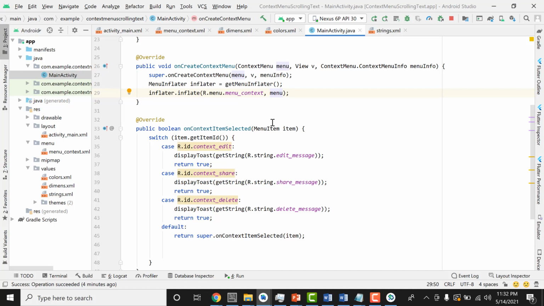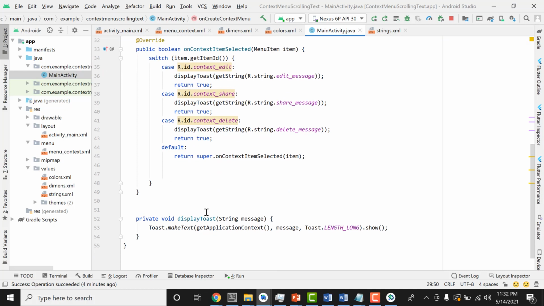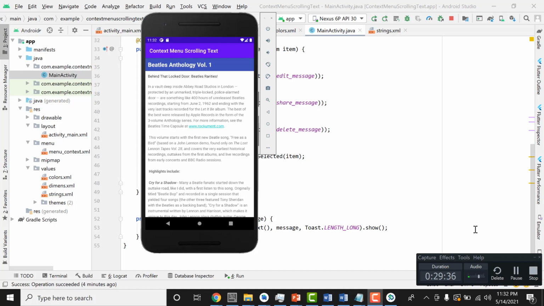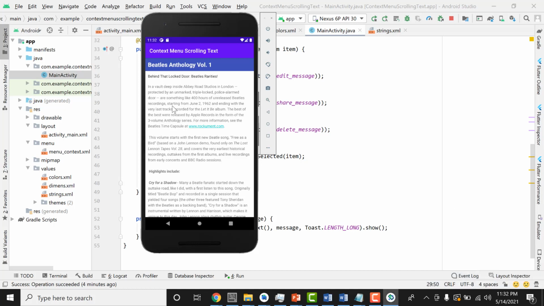If a particular menu item is selected, then we call the display toast message and display the string related to that menu item. And for default we call the super class's onContextItemSelected method, and this is our display toast message that is going to display a toast on the screen. Then we ran our application, and you saw that it ran perfectly.